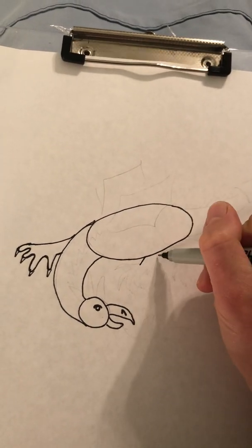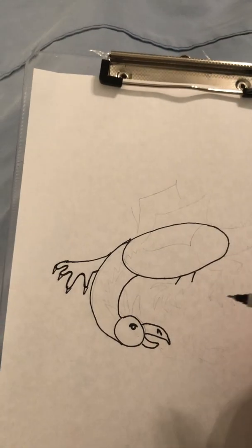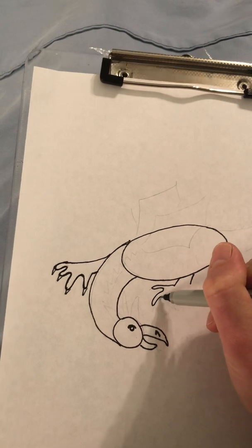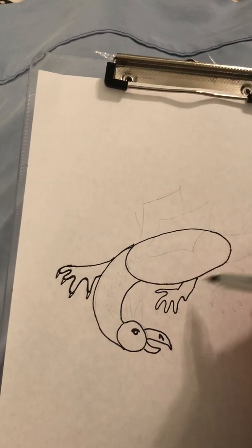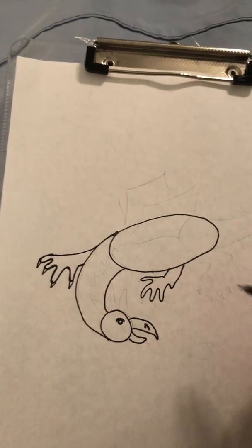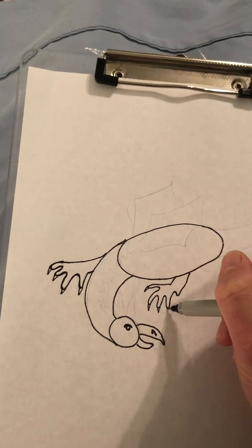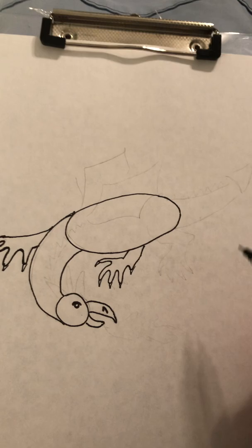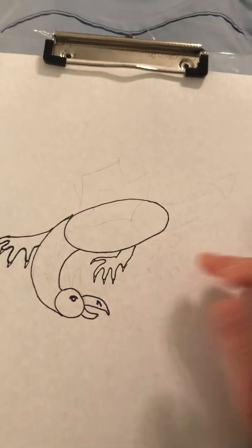Same deal. I'm going to draw two straight lines coming out of the body, and then we're going to do the same thing. We're going to draw these weird looking claws, and then we're going to put a sharp claw on top of it. So there's the foot, and then they each have a claw. So now let's come back here. We're going to work on the back leg.